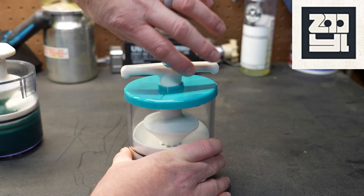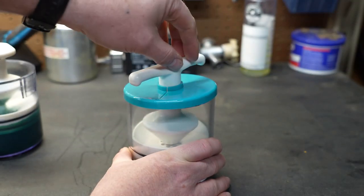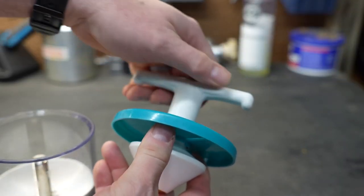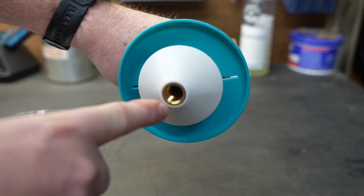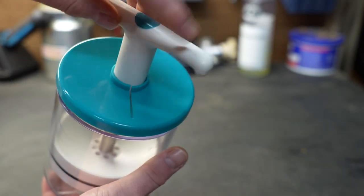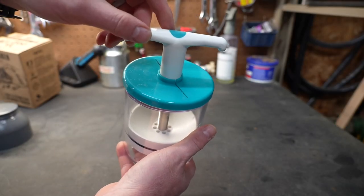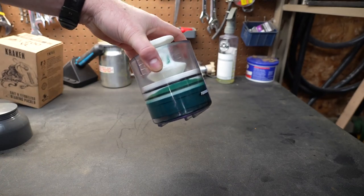ZooYL's version works a little bit differently because you just twist the handle, which screws the cone down and fills the bearing. The secret to this design is the nice big T-handle, which makes it easy to turn. The cone is attached to the handle, and on the inside of the cone it is threaded. The packer itself has a stationary piece of threaded rod, so when you mate the two together and start turning the handle it slowly tightens up on the bearing. Turning this T-handle to pack the bearing is a whole lot easier than the force it takes to press down on the traditional design.